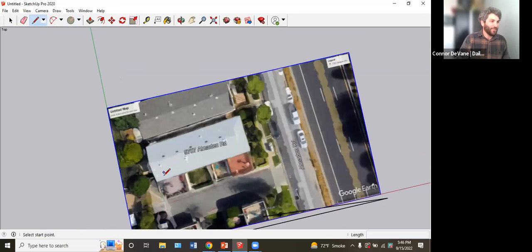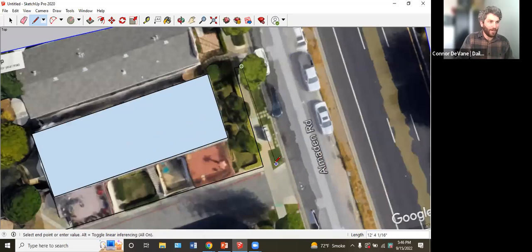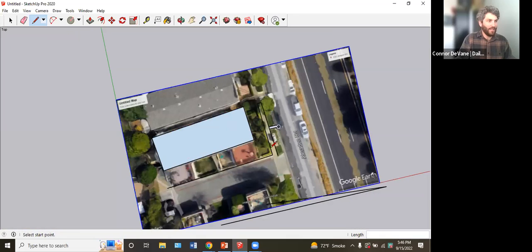And so just to give you the very basic outline of what we're doing here, we're going to outline the house. And again, I'm not being very careful because I'm just going for the basic concept here. I'm going to outline my hardscapes, so I know where my sidewalks are, paths, things like that. I might say, I want to note that I've got trees here. Again, please see how rough we're going here.